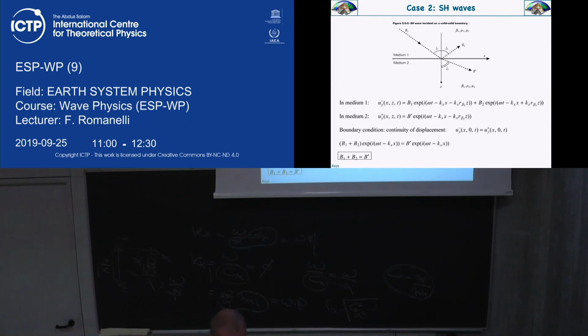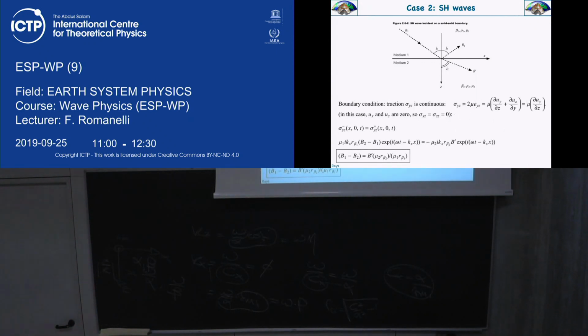The second one, stress. But we are lucky, because we have to take care of just one: sigma zy. It's the only one that is working with SH waves. That's why I love SH. You know why? Because the algebra is always halved. Okay, and you will see this also for surface waves. Second one. Now we have to compute sigma yz. Please remember it's symmetric. So we have to compute 2 times mu times the strain.